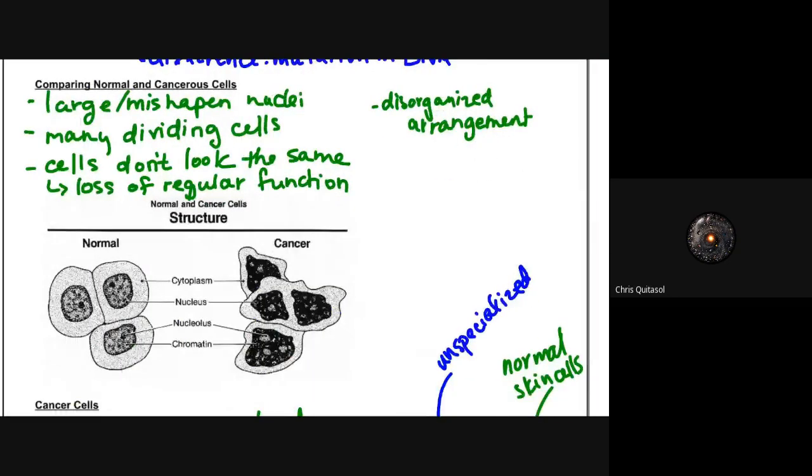So when we look at normal cells versus cancerous cells, it's interesting to look at their cell structure and shape. Unfortunately, we're not there, but if we were in the lab, we'd be able to look at some slides of what a cancerous cell looks like in the lungs. We have samples of lung cancer cells. We could compare those lung cancer cells to a normal lung cell, and you'll really start to see the differences between the misshapen nuclei, and there's so many of them, and they're dividing sporadically, and they don't quite look the same. That shape isn't quite there, and the function isn't quite there, and it's disorganized. That's the difference between a cancerous cell and a normal healthy cell.